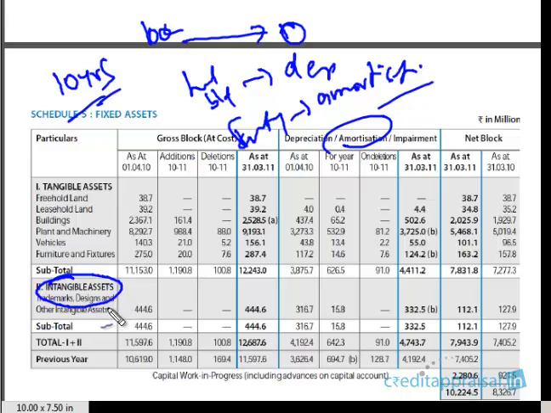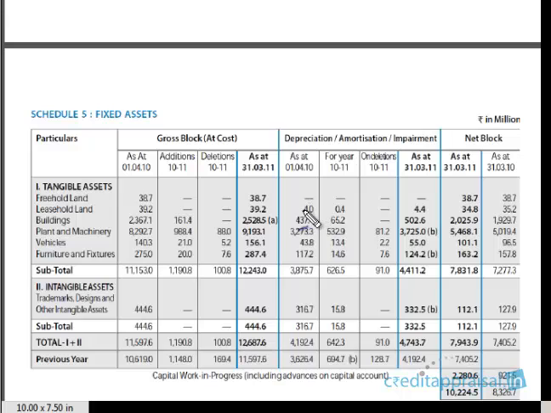Similarly, intangible assets also have to be written off over a period. So just as in the case of tangible assets you have depreciation, in intangible assets you have something called amortization. Anyway, this is how the fixed assets schedule usually looks. You'll have the total of tangible and intangible assets, right? In most cases, especially in small and mid-sized companies, you'll find only tangible assets. You'll find no intangible assets. So this is what you usually find: gross block less accumulated depreciation and net block.